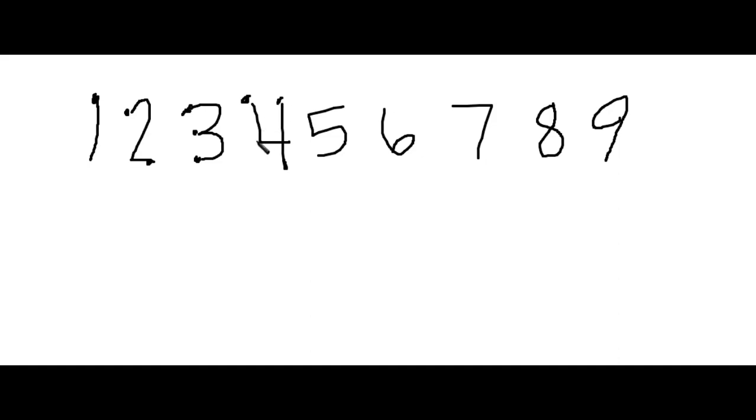One, two, three, four. One, two, three, four, five. One, two, three, four, five, six. One, two, three, four, five, six, seven. One, two, three, four, five, six, seven, eight. One, two, three, four, five, six, seven, eight, nine. Nice job. All right, I'm going to clear the board.